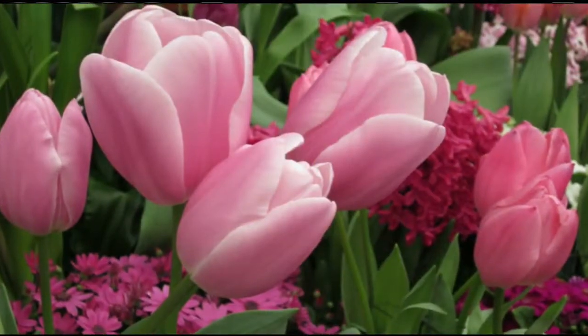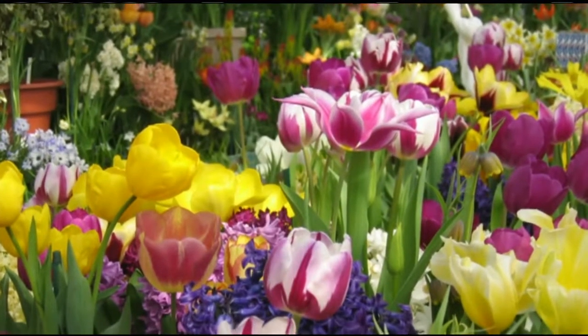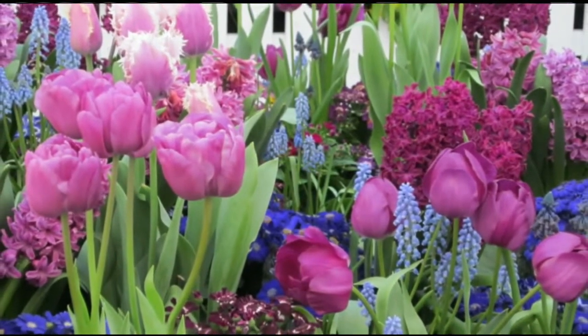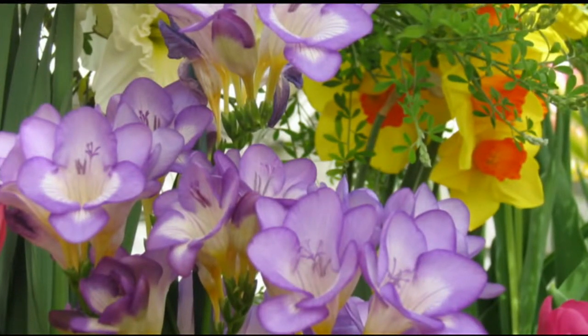How do you get them all to bloom at once? It's fascinating to see so many flowers in such a small spot. It's really tricky. They put the bulbs in a big meat locker — which is a cooler — and then we have a schedule of pulling them out, but that doesn't always work properly. So I have a conservatory manager who's done this for many years, and he can adjust things and move things to different greenhouses, because we have nine greenhouses.